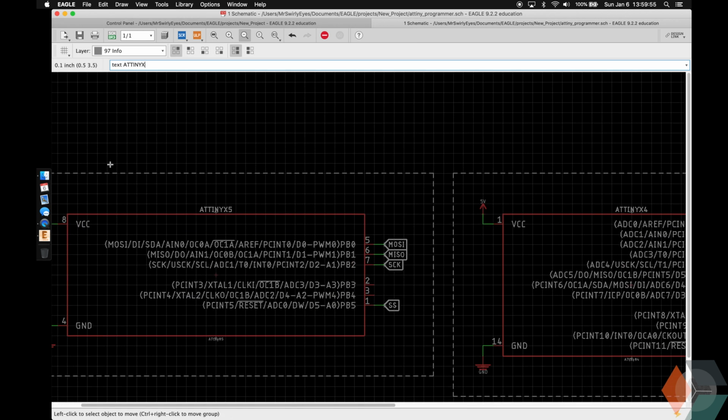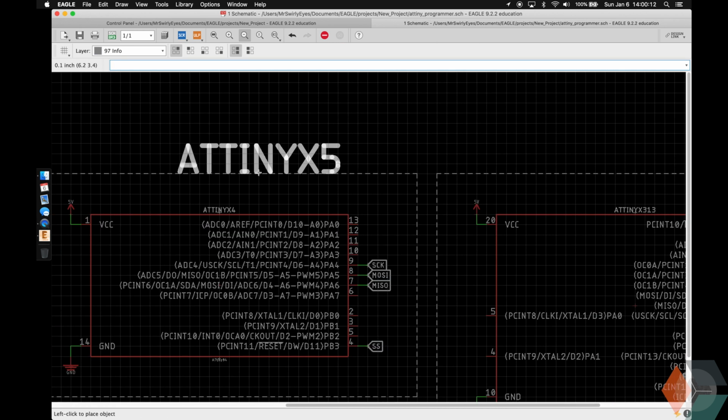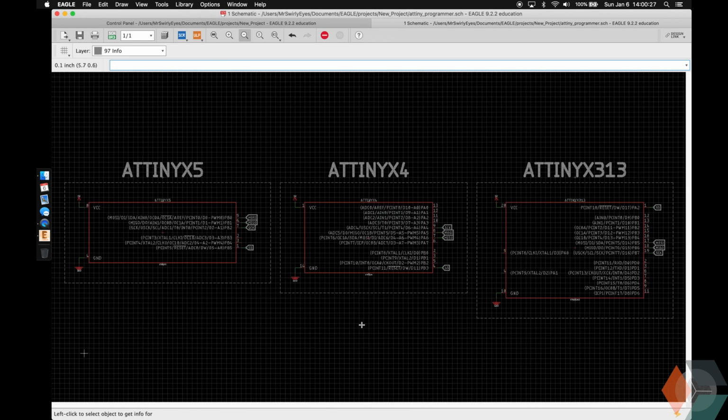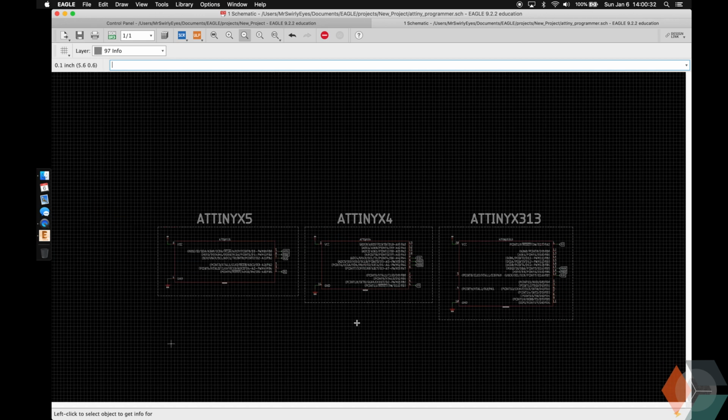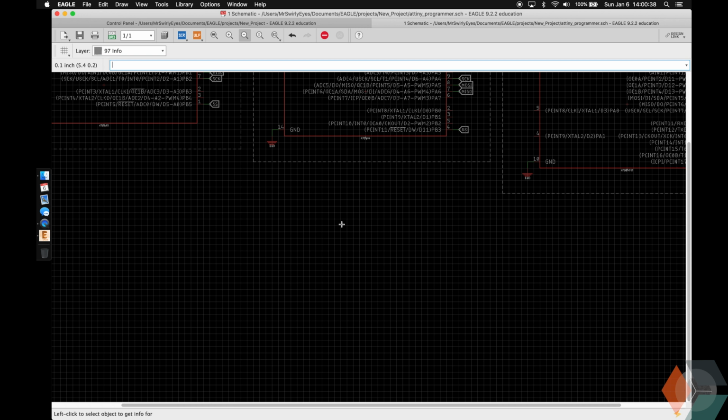And now let's give them some labels. Great, so we have our ATtinys. The next thing we can add is the Arduino Uno header pins, so what it's actually going to be connecting to. So on the left we have the power pins and the analog pins, and on the right we have the upper digital and the lower digital pins.